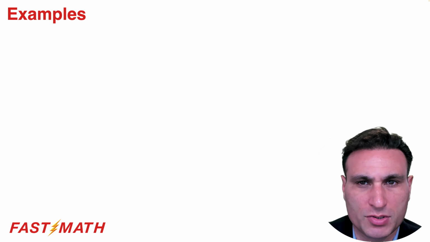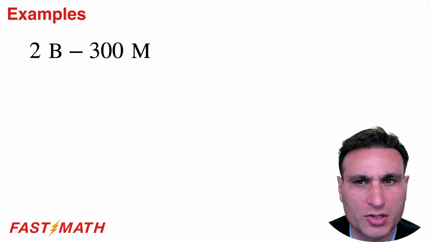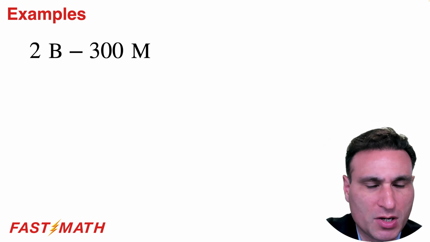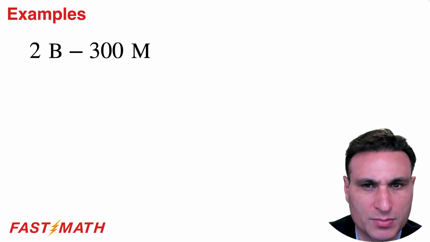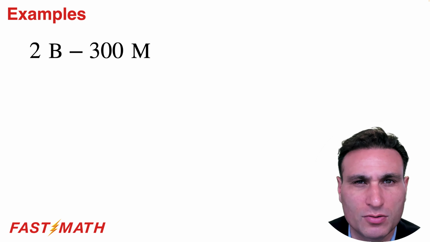Next example, what is 2 billion minus 300 million? Try to do this mentally. How would you write the answer and how would you say the answer? Again, if you work in business, you'll want to be able to do this calculation mentally. This is the calculation in written form. Now, as written, we can't just subtract the numerical portions because the units of magnitude are different. This is billion, this is million. So what should we do? Pause the video and think about it. Solution in 3, 2, 1.